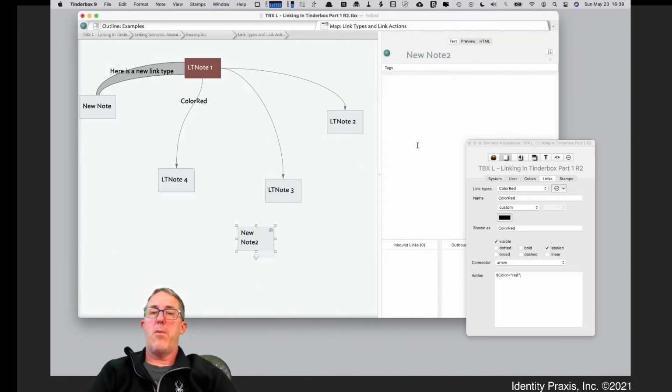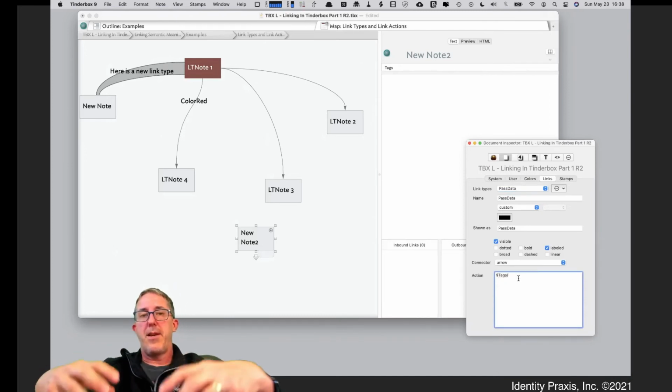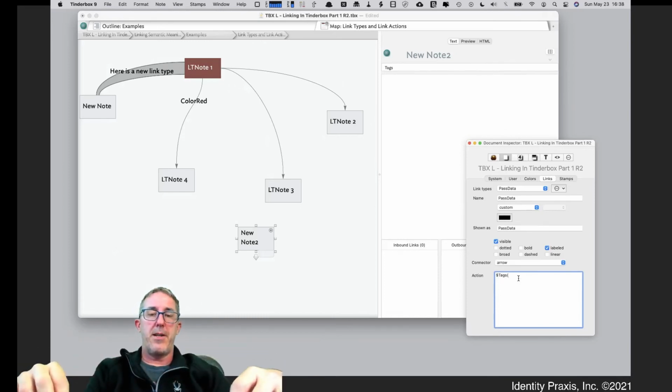Okay, now what we're going to say here is, create a new link type, and we'll call it pass data. Hit enter, and now what we're going to say is tags. Now this is another important concept within Tinderbox, and it's called designators.